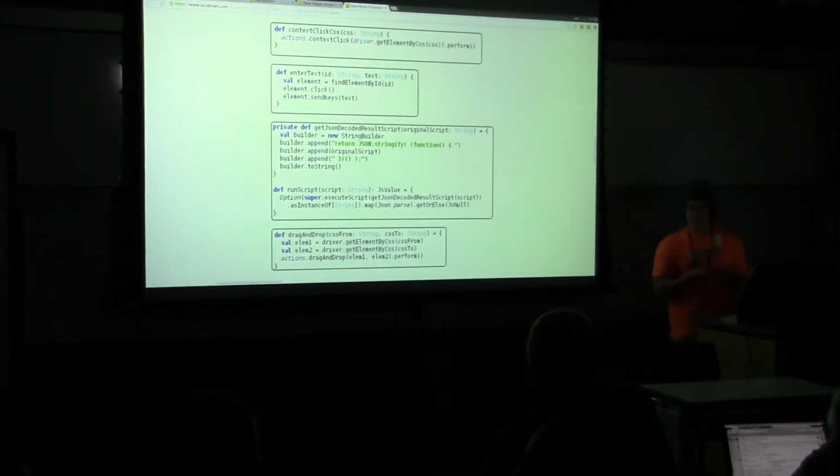So there's a lot of things like that where developers complain that they just didn't want to go look in the WebDriver API. They didn't want to go look in the web element API. All of that was just extra overhead that they had to do again and again with every test. It was one of those things that we didn't really need all 50 of our developers to be familiar with all the intricacies of the WebDriver and Actions class and all these different things. So we've tried to narrow it down to the bare minimum, the things people are going to use most often in their tests, and really build out helper functions for them.